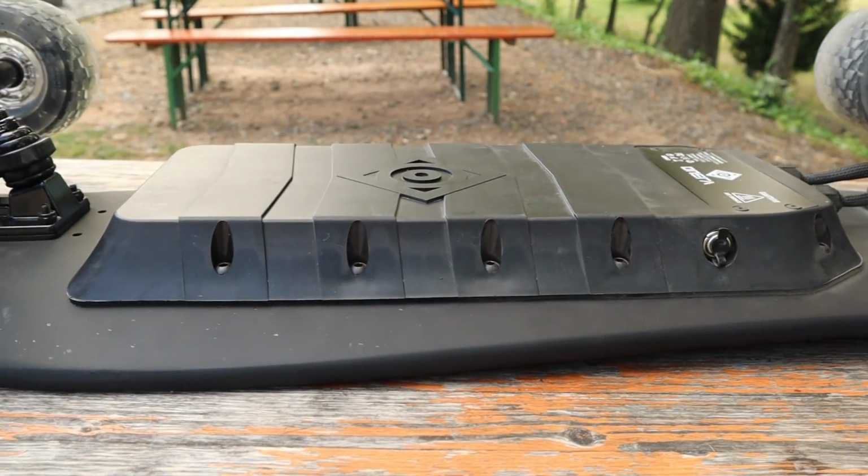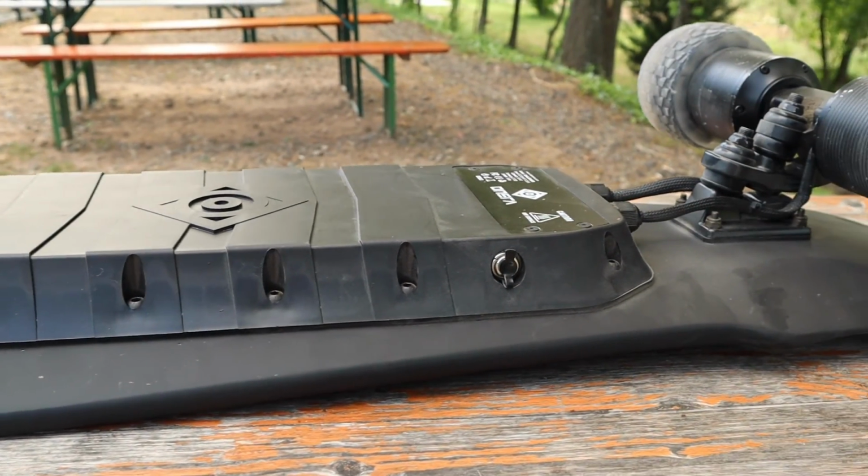And of course, when you look at the battery setup and the enclosure, this deck is actually utilizing a unibody design where the battery and the ESC are actually composed together. And I'll tell you, it looks very nice to me and very well put together. And I talked about this in the unboxing. When you look at this board, to me, it looks like a lot of attention and detail went into a lot of things about this board. And I think that people that are looking at this are really going to enjoy it.